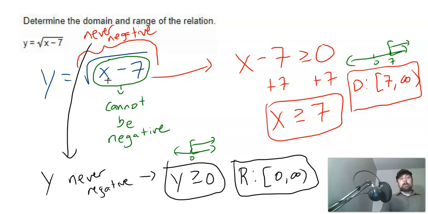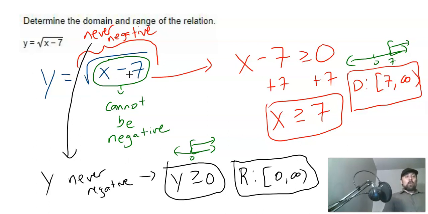So I don't want to pick numbers for x that would make this come out negative, because then the square root's going to come out imaginary and it messes everything up. So how can I make sure this doesn't come out negative? I want to make sure x minus 7 will stay above 0, right? Greater than or equal to 0. It can go as low as 0, but I just don't want it to be negative. And then I can solve that for x, and it tells me that x has to be bigger than or equal to 7, which again, you might be able to tell by just looking, right? And so that's how we got that.